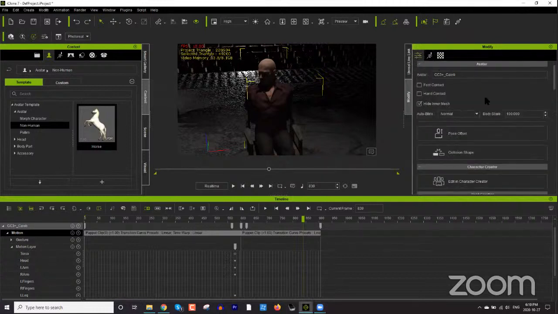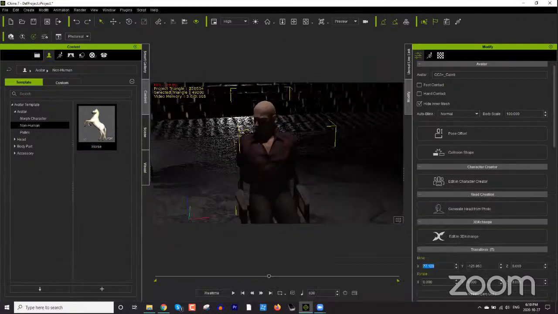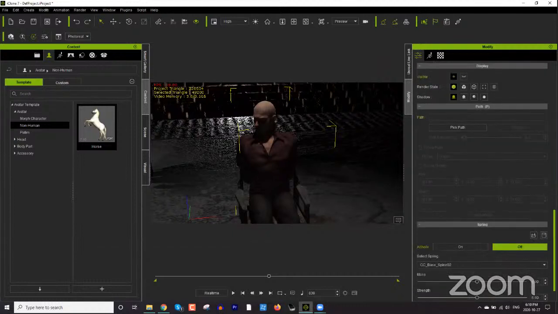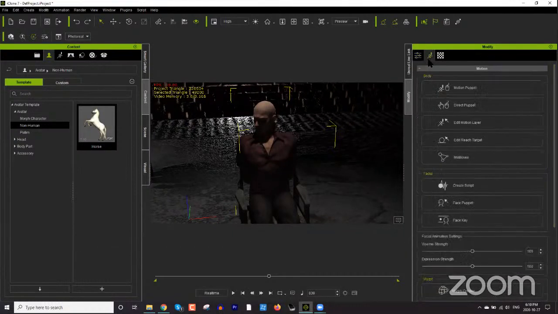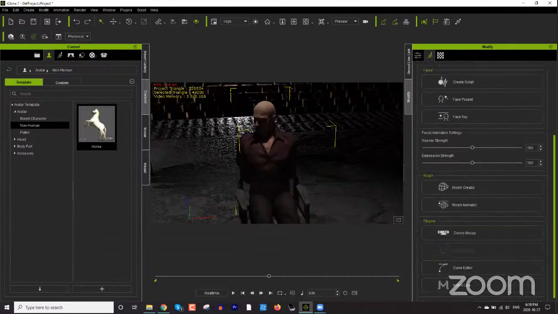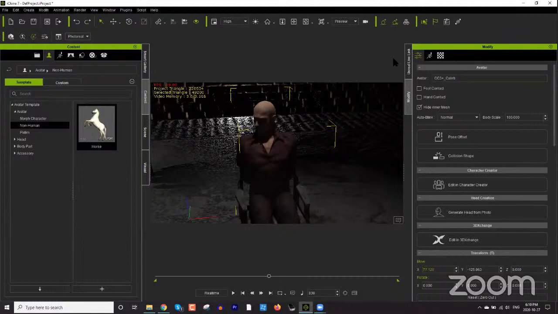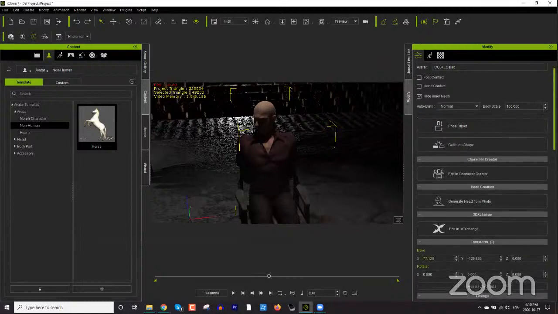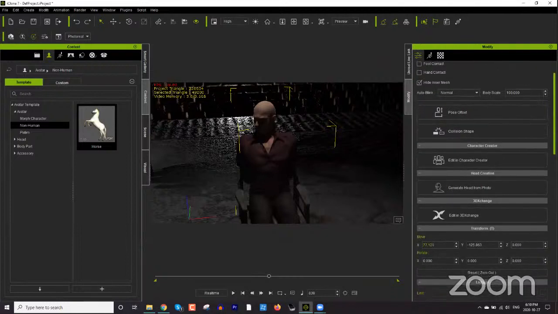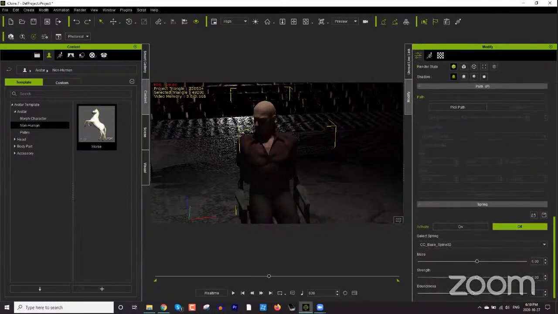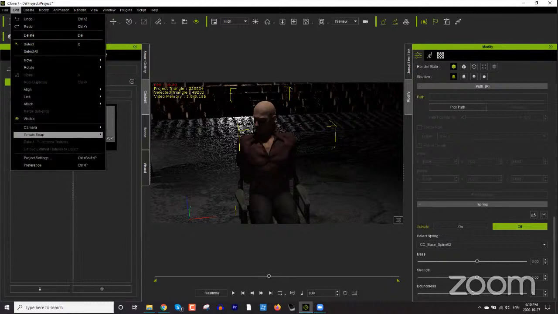If you select your character, you can see, where is the blink stuff again? It's here somewhere. There's an auto blink. Maybe it's in the animation section. I haven't messed around with auto blink for a while. Maybe it's in preferences. There's a thing for auto blink anyways.